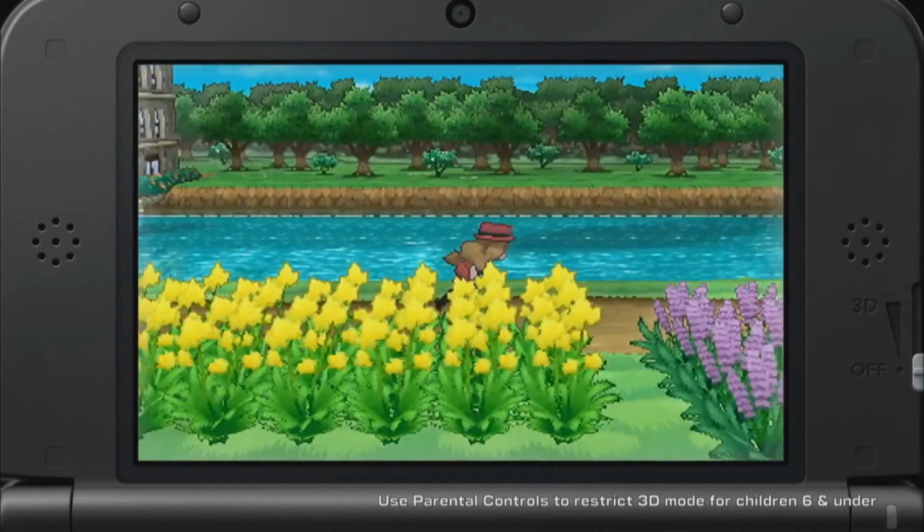The next image, we have the female protagonist running along a route again, I would assume, and as you can see it's at the side this time instead of behind, as we usually used to, apart from in Black and White and Black 2 and White 2.